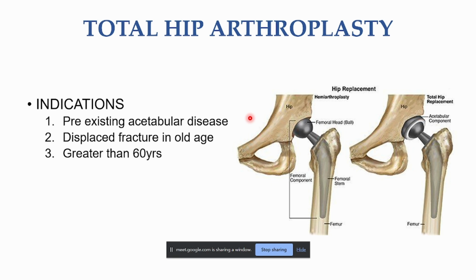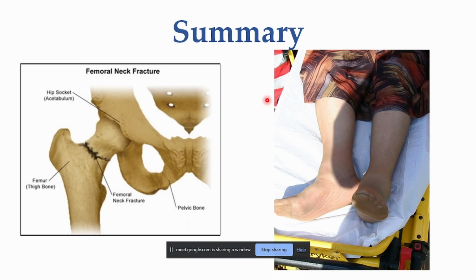So the summary is a focus on neck of the femur fractures. We began with the introduction, providing an overview of the neck of the femur fracture and its impact on patients' lives, as we saw in the slide. We saw a fracture of the neck of the femur, where the lady came with the leg externally rotated and the patella facing outward.